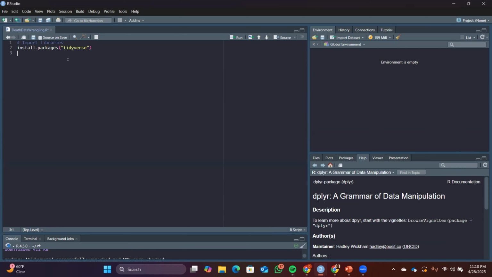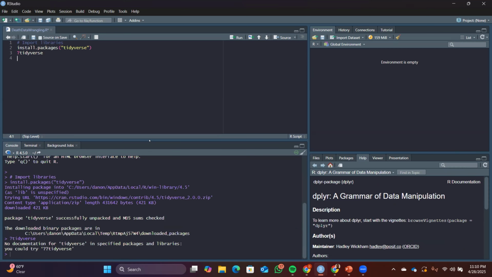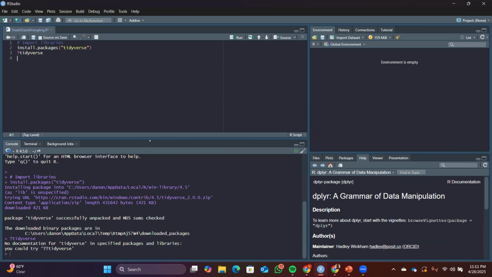One way to confirm that you actually have the package installed is to type a question mark and the name of the package. Control Enter. Oh, there is no documentation for tidyverse, and you could try this.